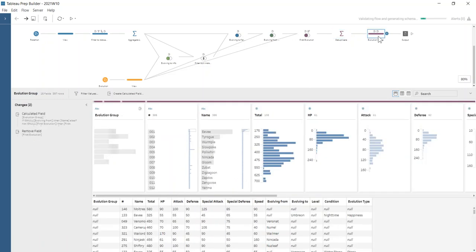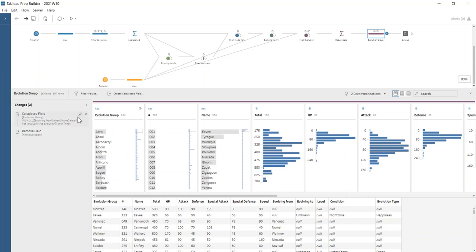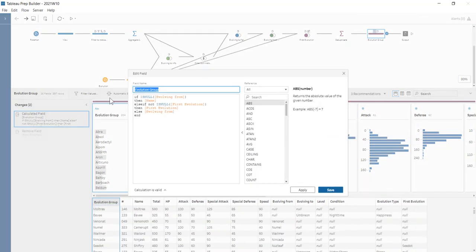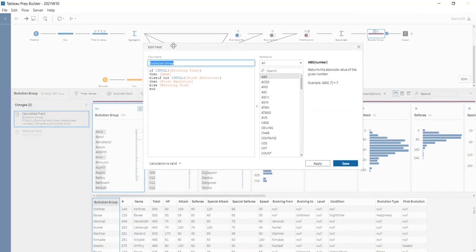But finally, we're ready to write that calculation to make our evolution group. And we're using that logic. So think about it in terms of the Bulbasaur. If our evolving from is null, then we're using the name. So that was our Bulbasaur. It's our first evolution. Therefore, it doesn't have anything before it. So therefore, we name our evolution group Bulbasaur.